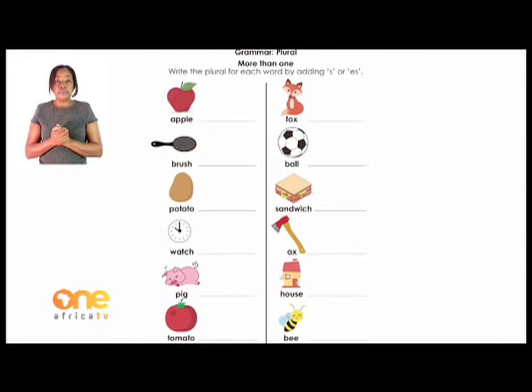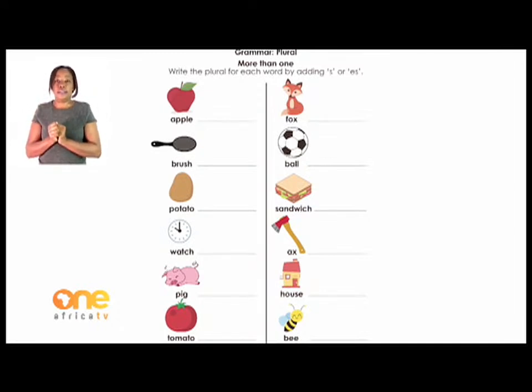So now let's find out the rule on how to add an S to make a word plural, or to add an ES to make a word plural. Which words should we add only an S, and which words do we add an E before an S? Okay. For example, if I say the word box, a box is ending with an X. So, 1 box, but if there are 2 or more than 2 boxes, so I'll say what? I'll have to add an E before an S to make it plural, to say boxes.